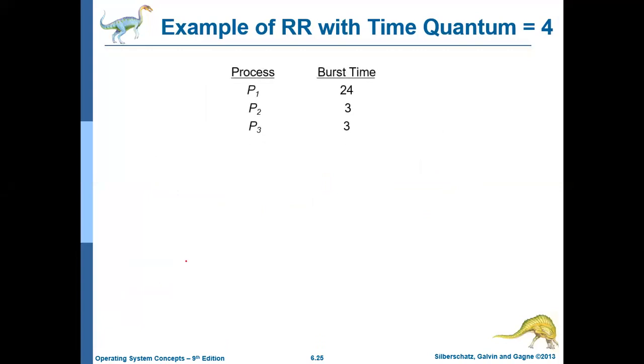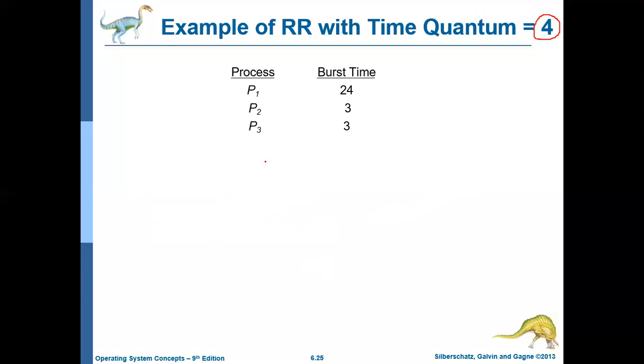Let us assume there are three processes in the ready queue, P1, P2, P3 in this order. P1 at first, then P2 and then P3. This is the CPU burst required by each process. P1 needs 24 milliseconds, P2 needs 3 milliseconds, and P3 needs 3 milliseconds. The time quantum Q value is 4. That is, each process will execute for 4 milliseconds once it gets the CPU. After the 4 milliseconds expire, a timer interrupt will be triggered and the operating system will preempt that process and bring a new process. So this is the scenario.